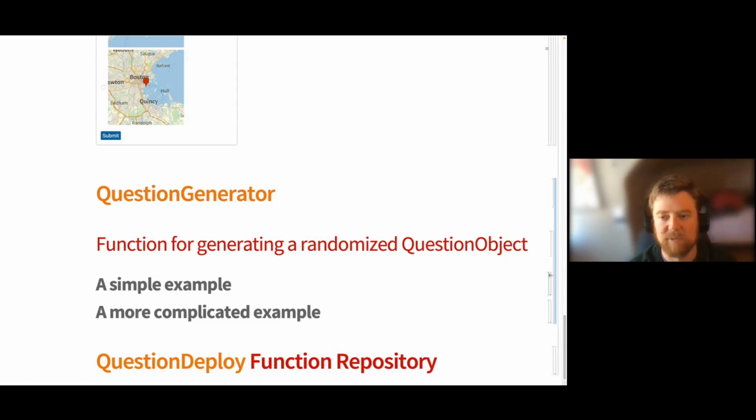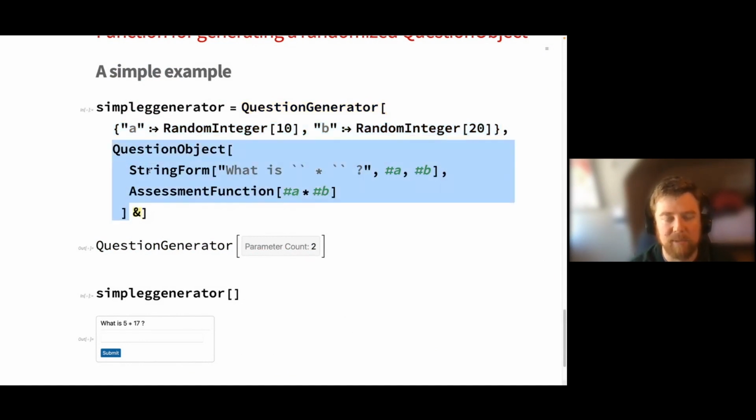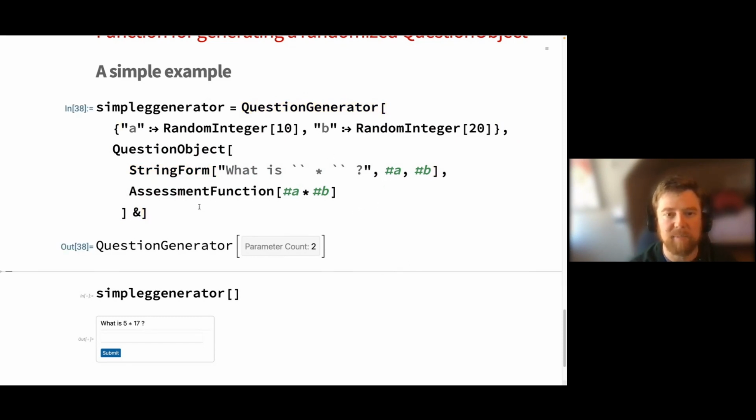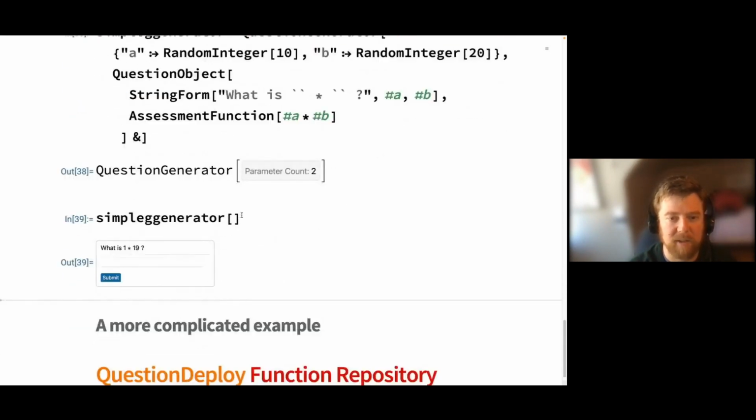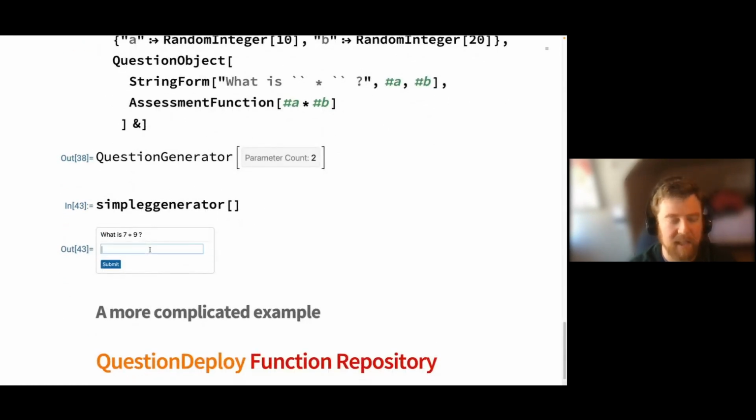So this does the randomization. Here we have question generator, and this is a simple one. Here are the random parameters, and then the second argument is a question object formatted as a function. Here it's a function with this hash A and hash B. This is very similar to the API function, if you're used to that, except the values usually come from within. They're not coming from outside. So the values are coming from inside. And I can keep generating new instances of this question, and of course, it works. I hope you'll trust me at this point.